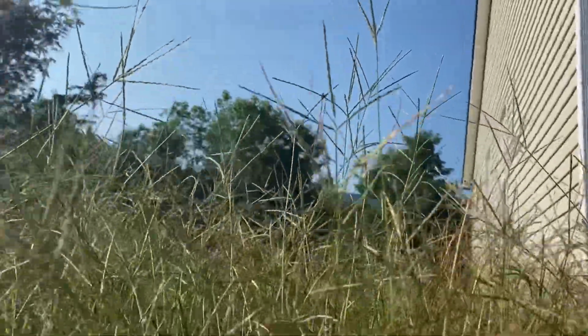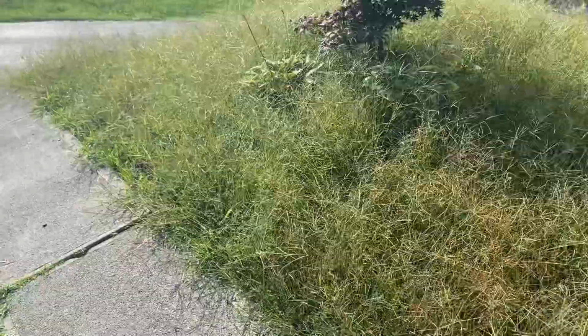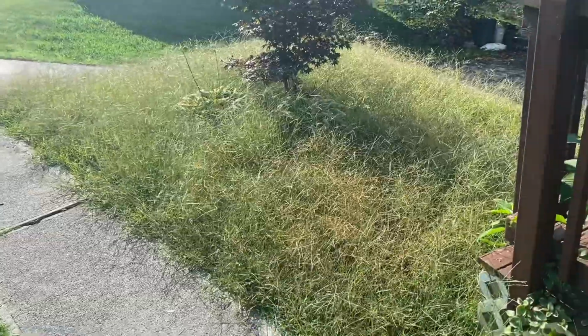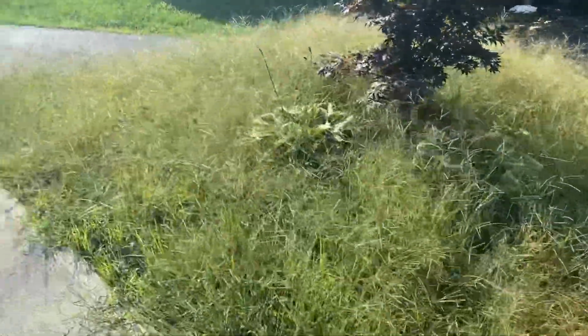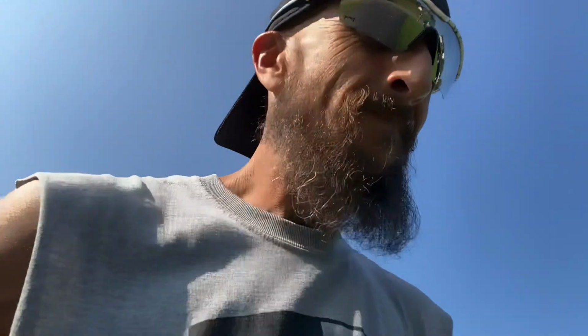Oh wow, that's scary looking. Oh wait, there's a tree in there. Oh wait, this is my house. That explains everything. I'm too busy at everybody else's properties to get this taken care of. Look at that. It's a little embarrassing, but we'll clean it up soon. It's a rental house, guys. I don't own it. It's a rental house.